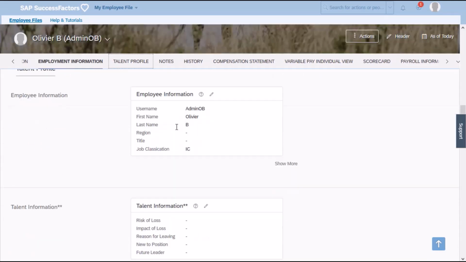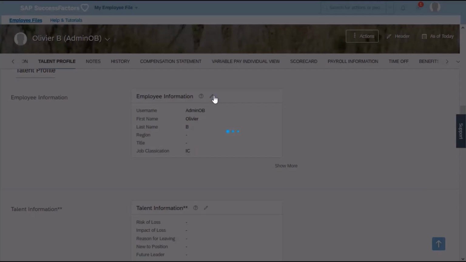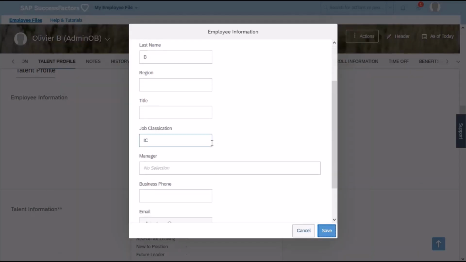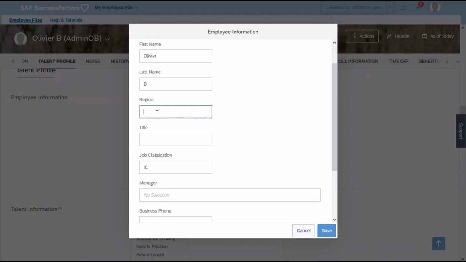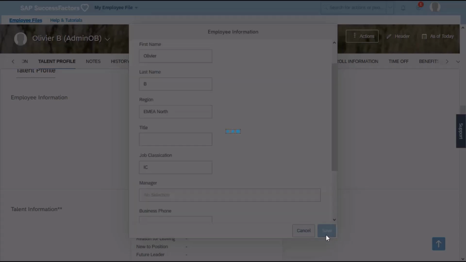And under employee information, I can see the field region. I'm going to edit that block. And for the field region, I can see that I can type any label because that field is not associated with a pick list. I'm going to click Save.